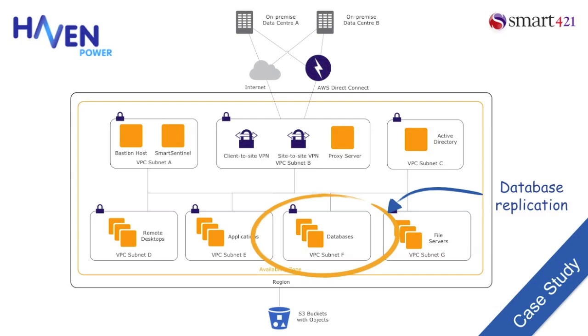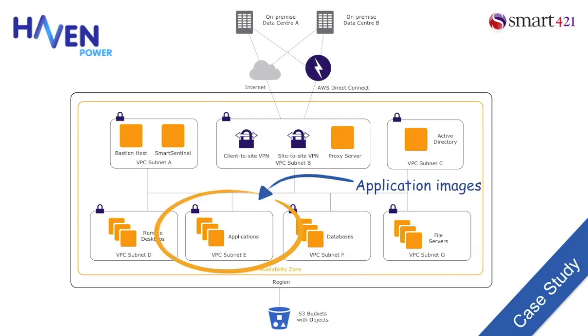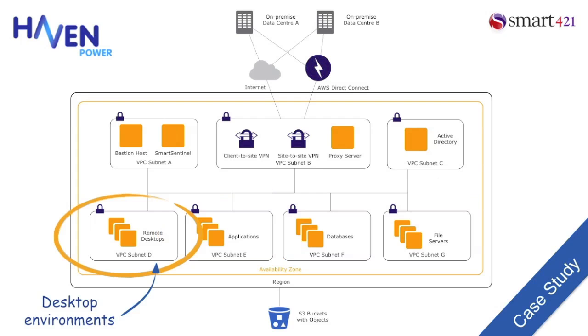And the other things that they have in there is their application images. So their enterprise apps, their Windows servers, and so on, stored as AMIs in a state which is acceptable in terms of bringing it up and being a running application. They also have remote desktop environments, so they are able to let their remote users access those enterprise apps by remote desktoping in to some of these servers that they start up.